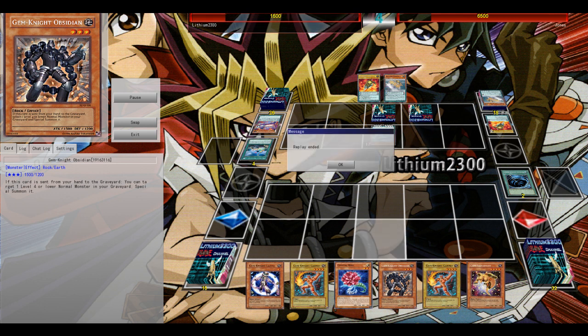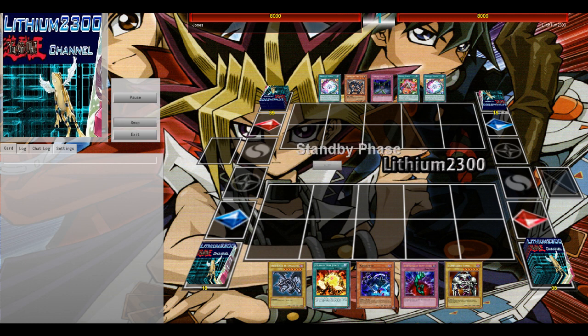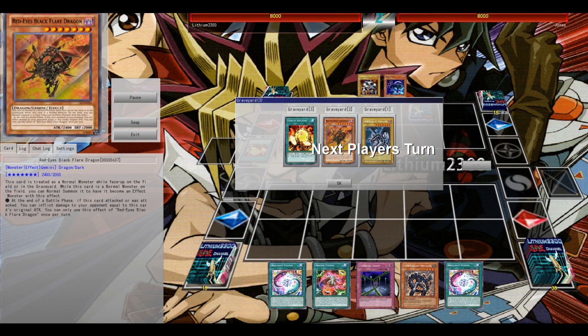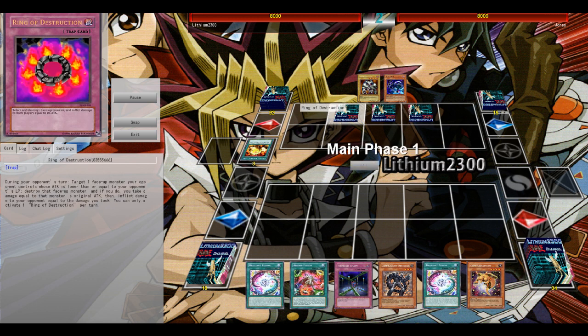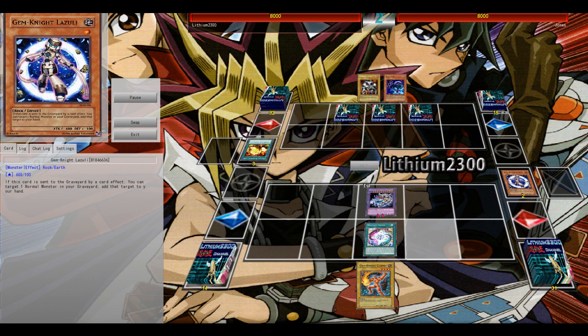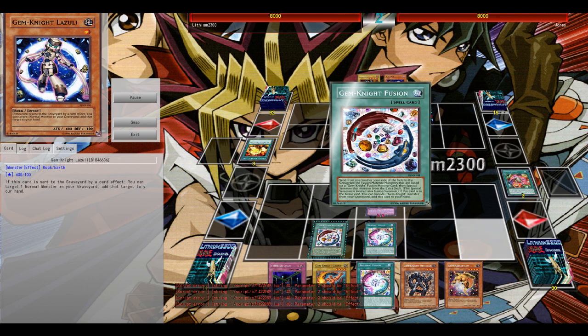But yeah, I draw into an Armadillo, which is dead, so I can't really do much. Anyway, next duel against Red Eyes. He has a decent opening hand, although nothing to get Red Eyes on board, and I open with Brilliant Fusion, so get my Lady Diamond on board.